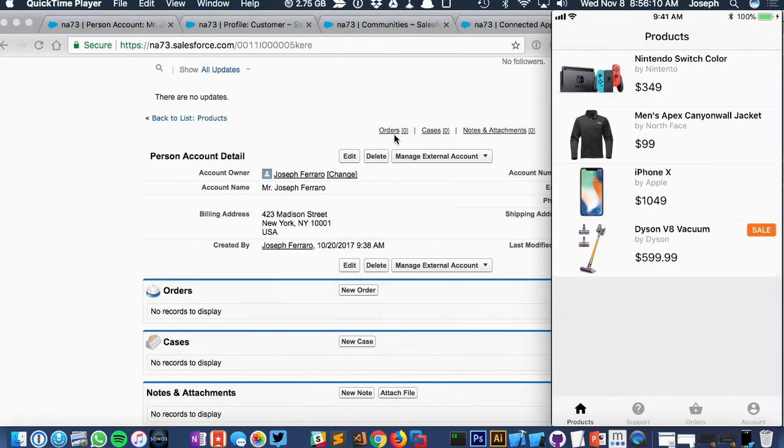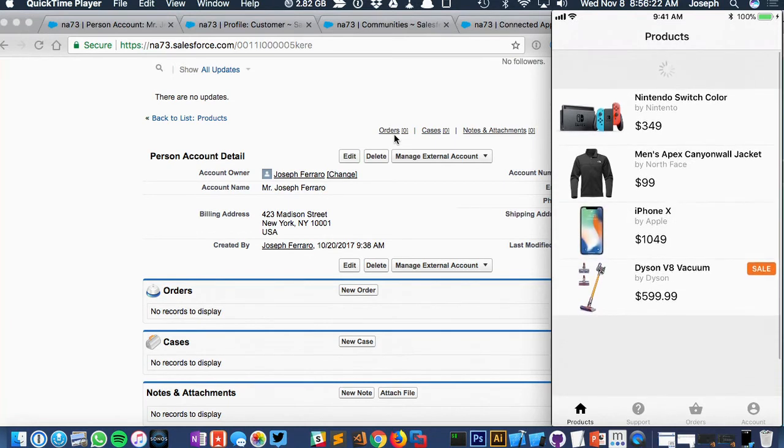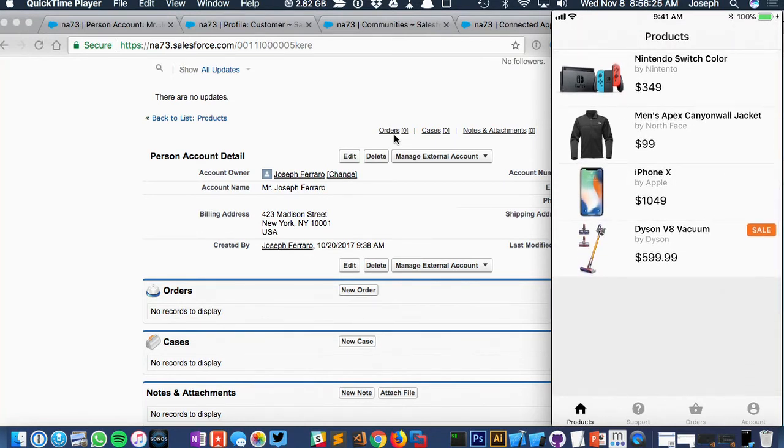All right, so the first thing you'll notice is we've got some additional UI elements. It's not the prettiest application, but we've got some stuff. So the first thing you'll notice here is a list of products that I can pull down to refresh. You've seen that concept in a lot of different mobile apps. And each one of these products is being served from Salesforce from that product table.